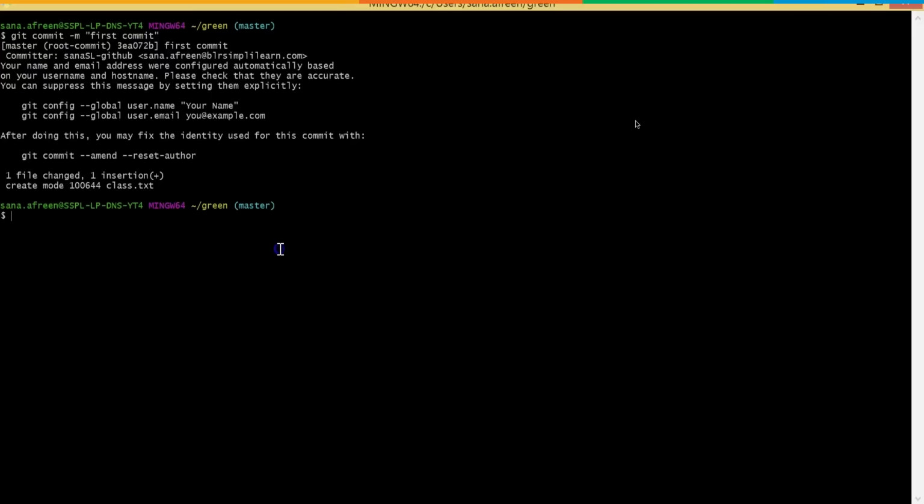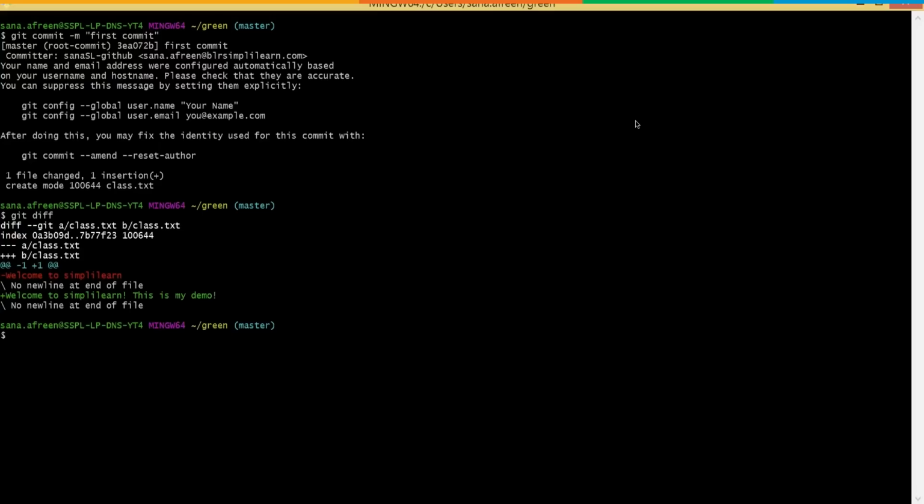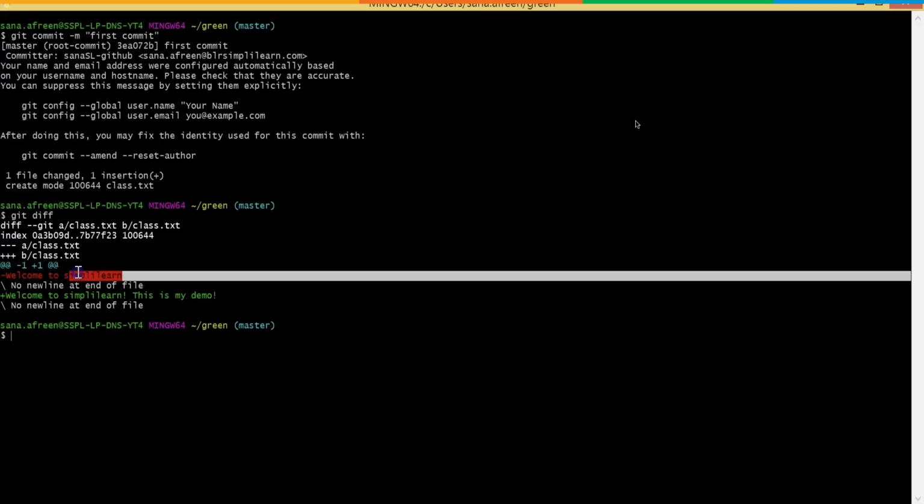And now if we go back to Git, we can do a compare and contrast between the original file that we committed and the new updates that we've just done. And we can check the difference by using git diff, and what you'll see is the red text was the original text, and the green text is now the new text that's been added.